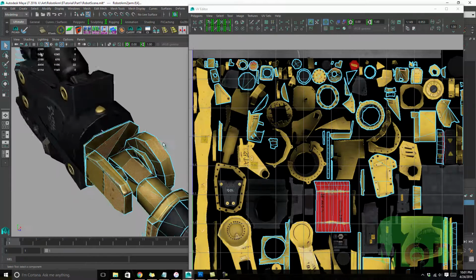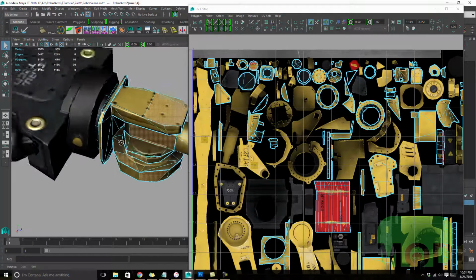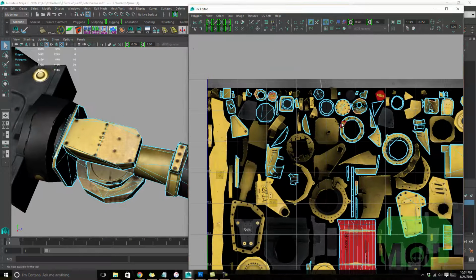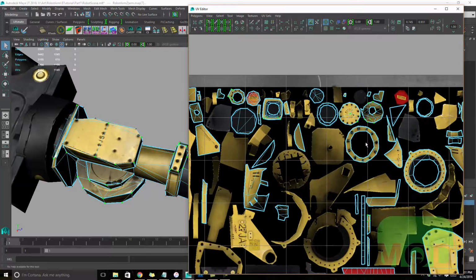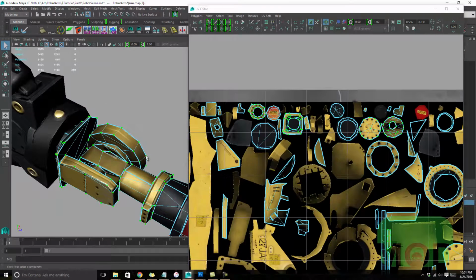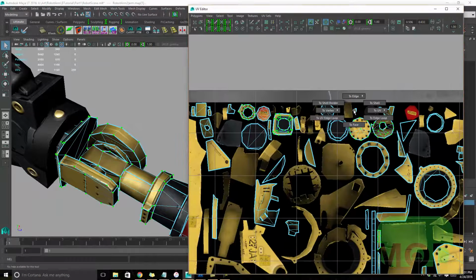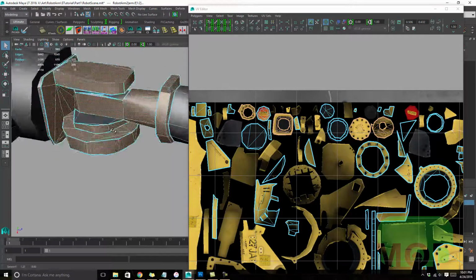Okay, so you think you're at a pretty good point there, probably have all the surfaces that you need. And then I'm going to do Control right click to get up a marking menu, go to To UV, because Maya won't let you do this with faces mode, and then do it again, go to To Shell, and then now you have all the UV shells of those objects. And now you're going to go back to face, Control right click to face, and let's go back in on that mode to see. There's a couple I missed.